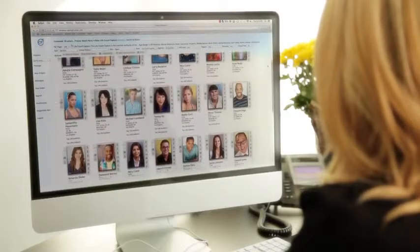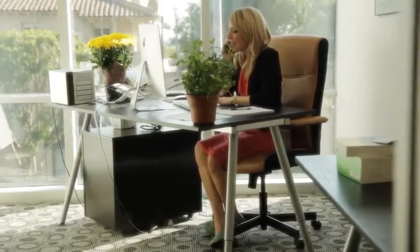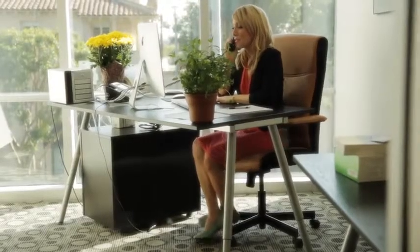And her workflow is super easy and crazy efficient. Backed by a database numbering in the hundreds of thousands, Cindy can cast even the most obscure character. Hi Jeff. Yeah, how's it going with the magician? The agency's a little concerned that we might not have enough options for this role. No worries, Jeff. We will have plenty to choose from.